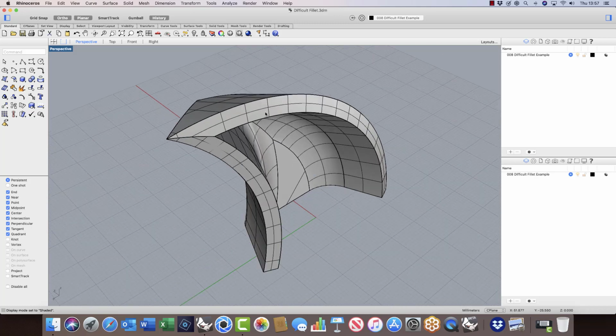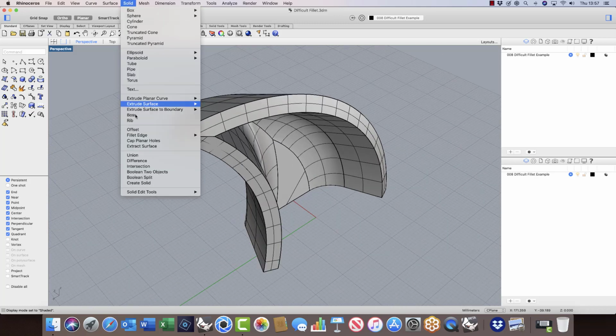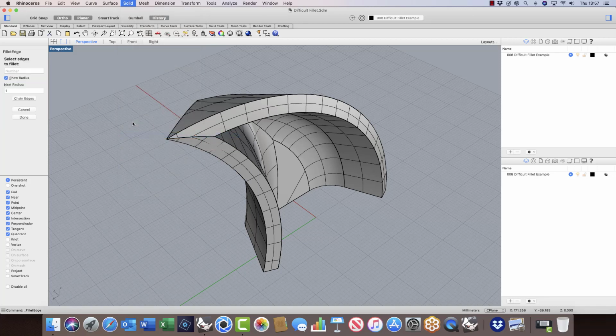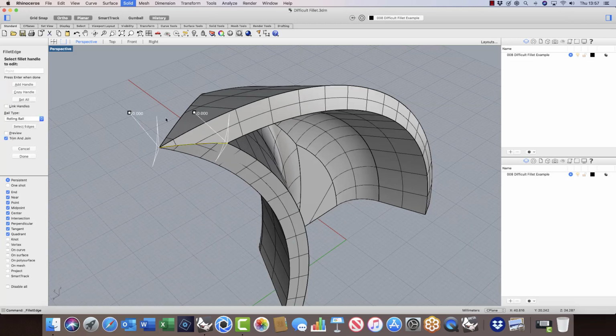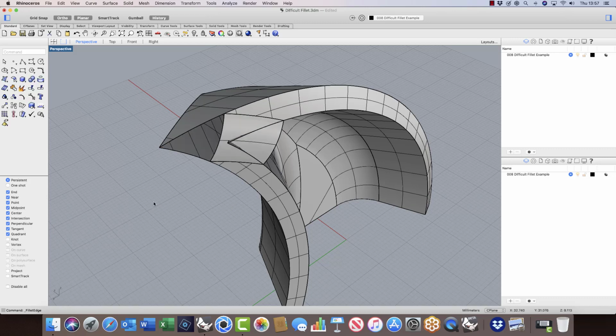So if I attempt to fillet, for example, this top edge with a 10mm fillet, and I pick this edge here, then if I turn on the preview, you'll see it looks as though the fillet is going to build but not trim correctly, and when we build the fillet, you'll see we have a portion of the fillet, but both the interior and the exterior trim are not built correctly.